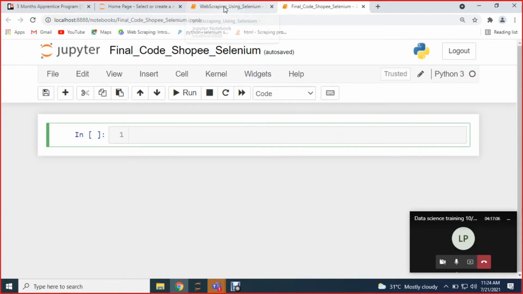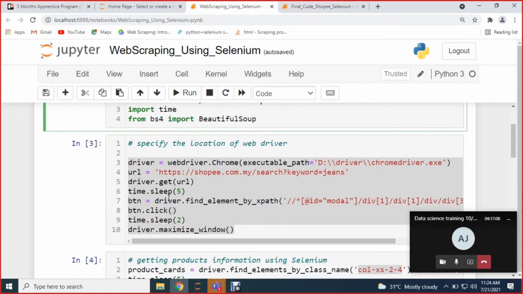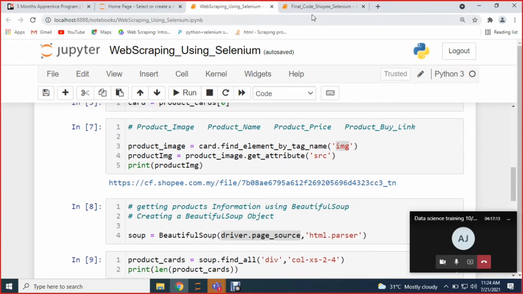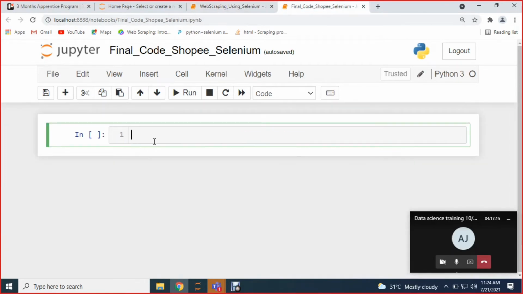So guys, as of now you can see that we are playing with just a single card. Okay, now in this new Jupyter notebook, we are going to write a Selenium Beautiful Soup Python code which is going to scrape the information from Shopee.com of all products. Okay, so this is what we are going to do in this Jupyter notebook.